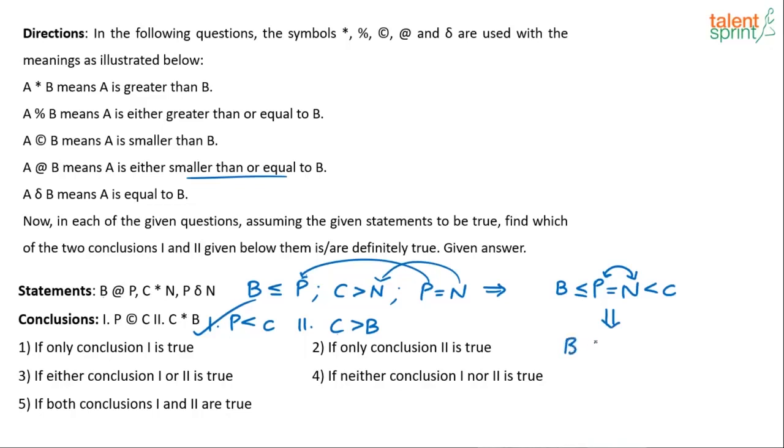Like I can simplify this further as B less than or equal to P less than C. Because P and N are equal, right? We can write any one of them. So B is less than or equal to P. P is less than C. So now if you see from the right to left, C is greater than P and P is greater than or equal to B. So what is common? Greater is common, right? Just take greater as a relationship. So I can conclude that C is greater than B or B is less than C. So 2 also is true. Which means what? Both conclusions 1 and 2 are true.